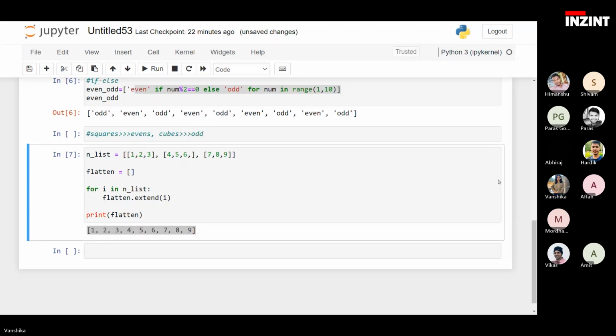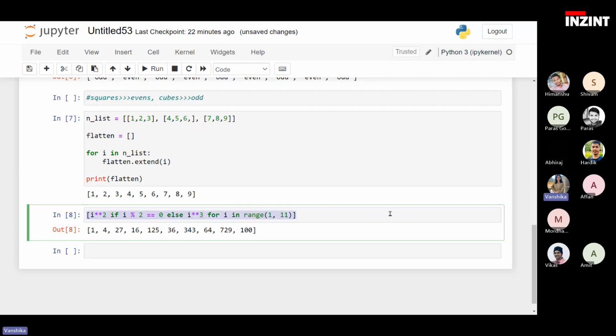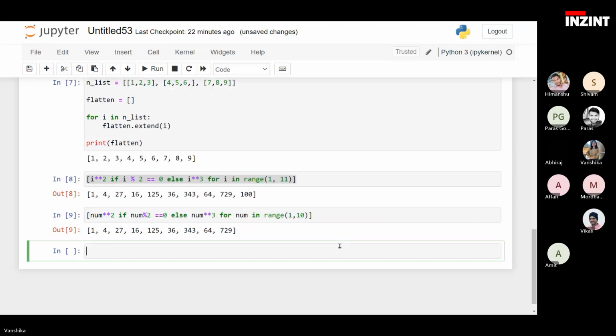Okay, I believe everyone can now understand how to perform list comprehension, what its use is, and how to write list comprehension in several ways, right? Now, in the same way, you can also implement dictionary comprehension. The syntactical part is the same for dictionary comprehension as well. But the only difference lies in the fact that list comprehension is used to declare a list, whereas dictionary comprehension will be used to declare a dict. So you have to explore with the same concepts how to implement dictionary comprehension. Okay, that is your homework.